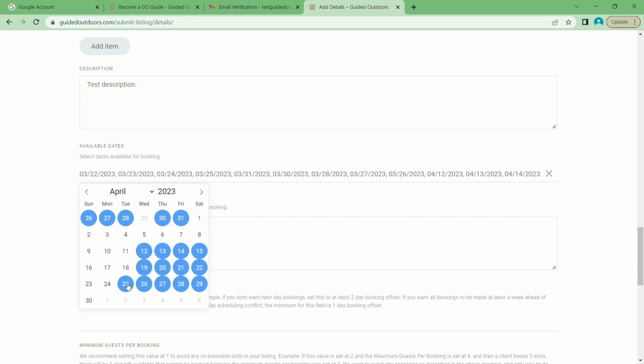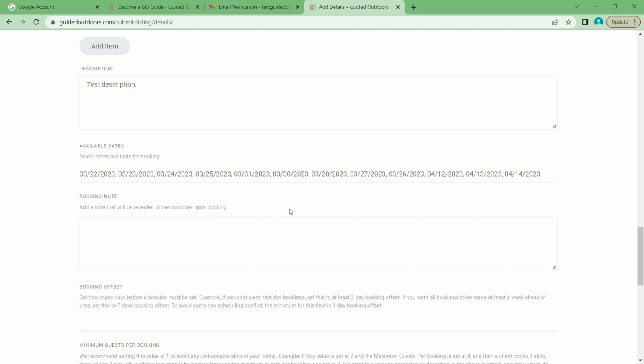If you want to open up those 6 slots, you'll have to message us and we can go in, open that day for you, and we will create bookings on the back end without payments, and it will block 2 slots for you, and that way only 6 are available. So if you already have some booked and you want to open that day to be booked on here, just let us know. We can do that.